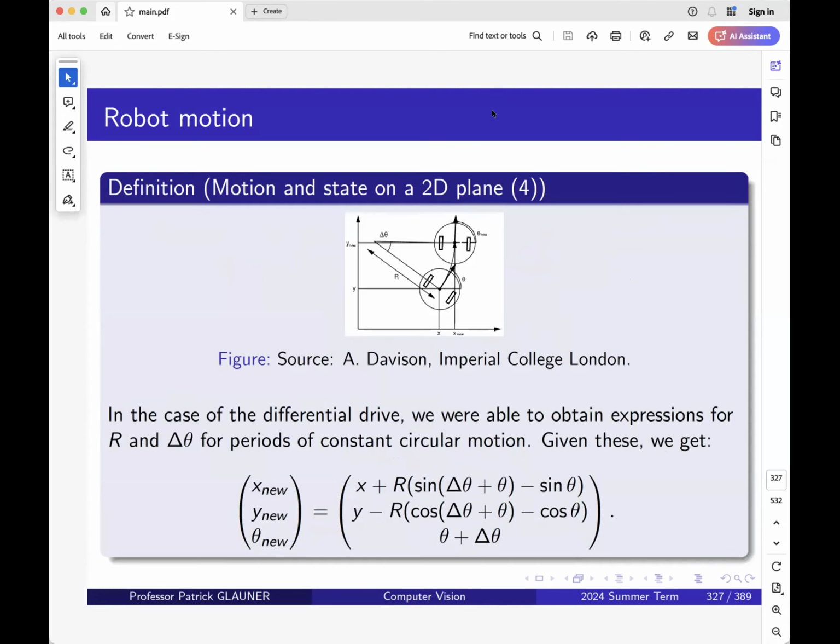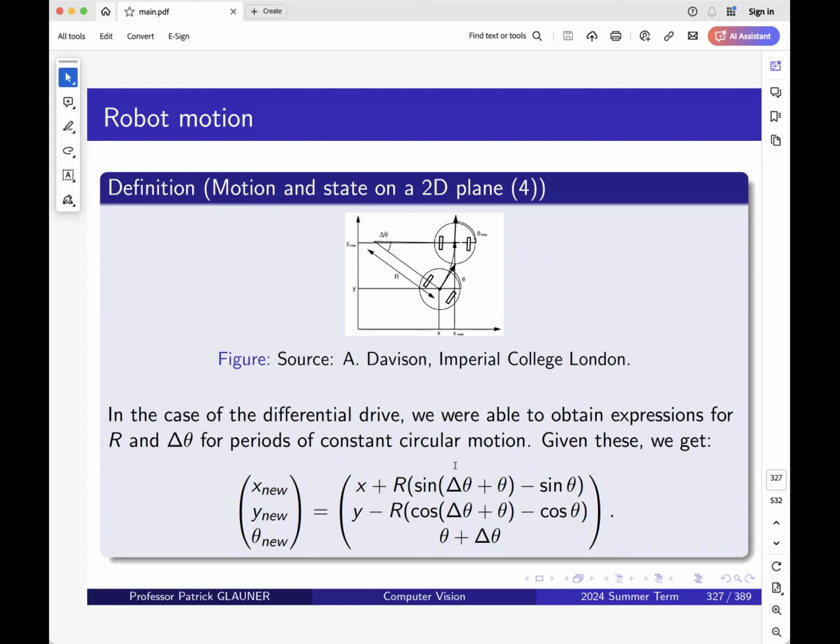It turns out if you don't want a straight motion, but you're using different velocities of the two wheels in order to move, so you're doing a circular movement, you can also describe this, and you can write your x nu, y nu as something like this. It takes a little bit of time to derive. We're not doing this here because just in order to keep our movement simple, we will just use for now straight line motions and rotation. So if I want to move somewhere, I first rotate in that direction and then I move there. But you can do circular motions as well.